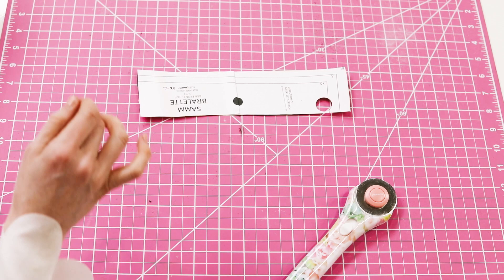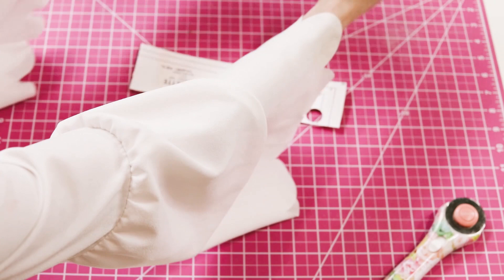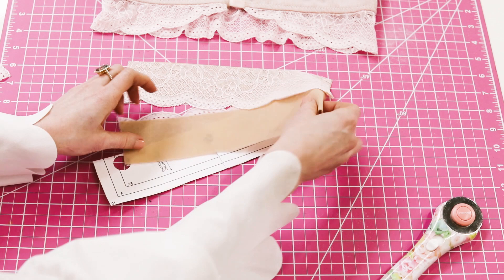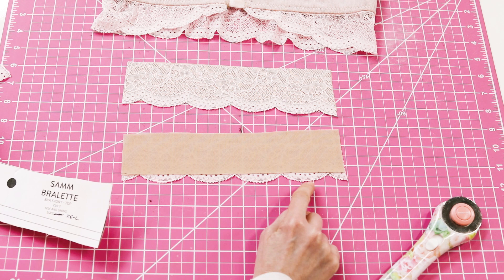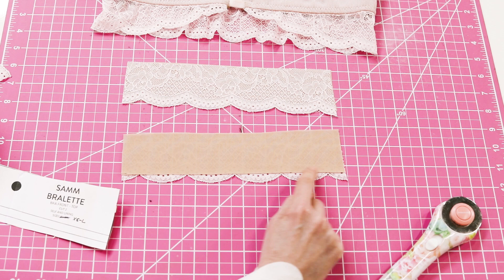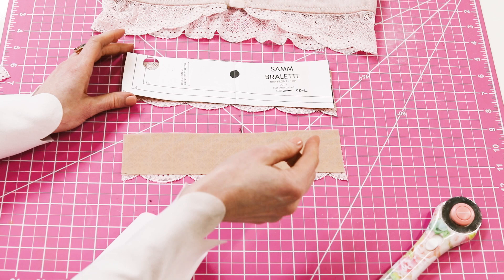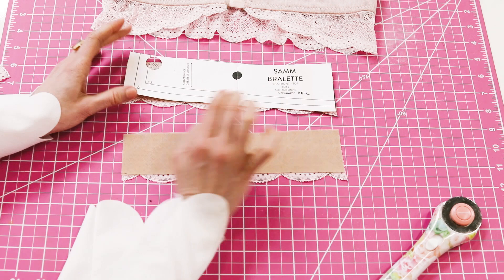Once those are cut out, let's now cut out the lace top portion. On the Raquel, you have two lace portions: the bralette front top and the bottom ruffle. Let's start with the bralette front top. This portion is going to be lined, so I have two of them cut out here as examples. You want to align the lining with the high point of the scallop — there is a high point and there is a low point, and you want the lining to line up with the high point. Also, this bottom edge does not have seam allowances. All seam allowances on the rest of the bra are a quarter of an inch, but right here there are none. So when cutting this out, you want the bottom edge to align again with the high point of the scallop.